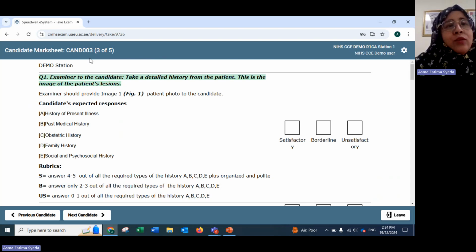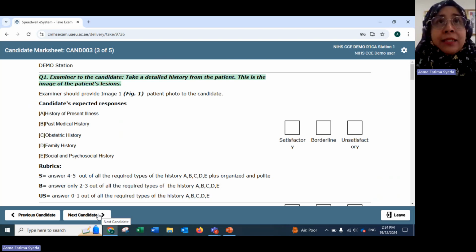In that case, our team will inform you that this candidate is absent. But if that candidate doesn't come, then you just click the next candidate to move on. In some cases, the examination design is such that, especially in smaller cohorts, we may assign some dummy candidates. In that scenario as well, you don't have to be confused. Whenever you see no candidate, just click the next candidate and move on until you see the valid ID which matches the current student in your station.